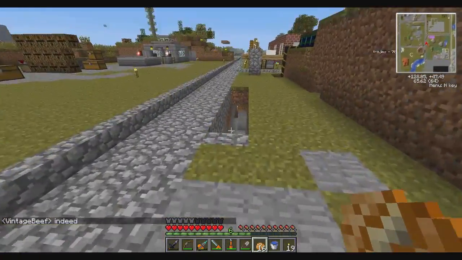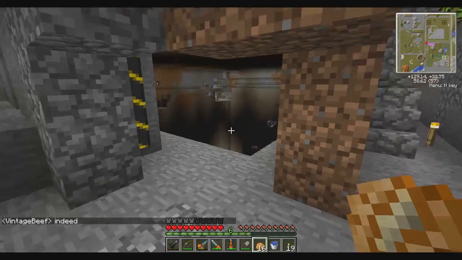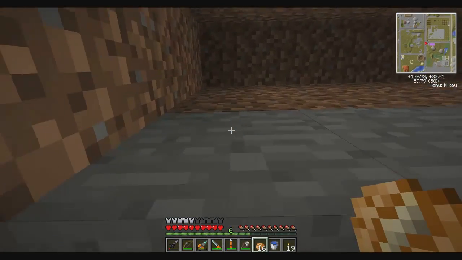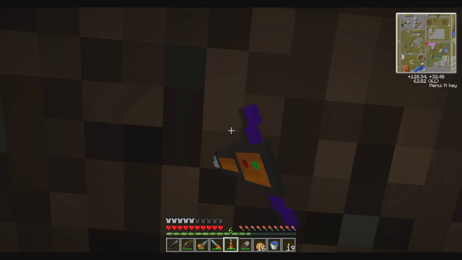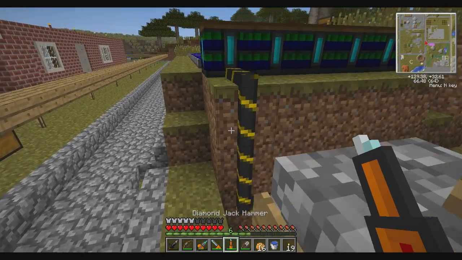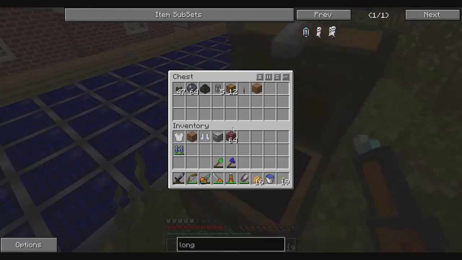Alright, so. I got rid of my quarry. I have a little bit of space down here. Where's my engine? It's up top, isn't it? Can I get up through here? Let's try this. Oh, does the jackhammer work on dirt? Oh, it does not. So only for stone. Okay. That's fine. It still cuts through stone like nothing.